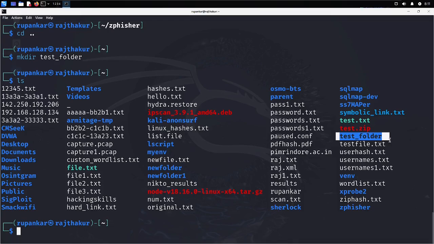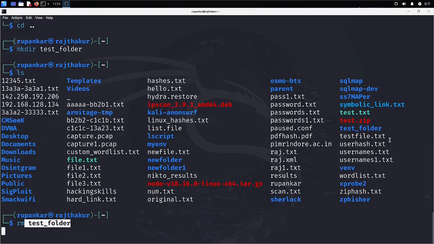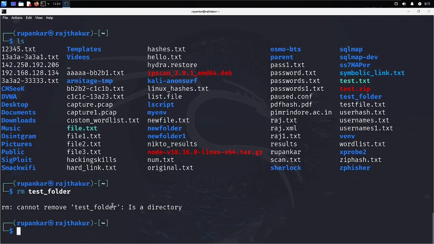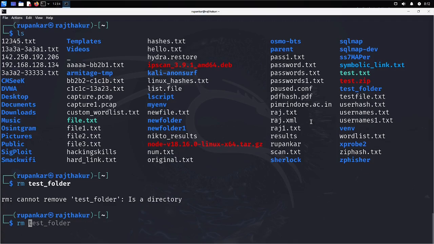If I want to remove any file, I can simply put rm. For a directory, I need to put another option, rm -r, for removing the directory. If I want to delete this particular raj.txt, I simply put rm and the file name.